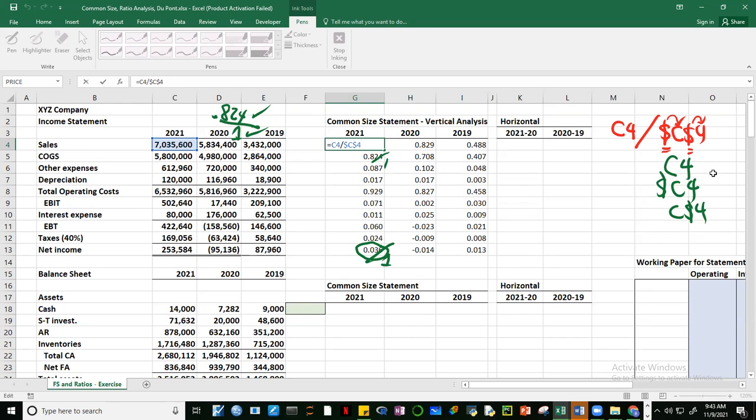Now, the other cell references: C4 means if you copy the formula, both the column and the row will change because nothing is fixed here. Whatever follows the dollar sign, that's the one that's fixed. When we have $C4, we're fixing the column C and not the row. On the other hand, C$4 means you're fixing the row but not the column. So we say that this formula is wrong. We do not fix both the row and the column. What if we fix only, how about this, guys, $C4? What does that mean? $C4 means that we're fixing the column. So anywhere we copy the formula, your column C will not change. It will go to different rows, but the same column.